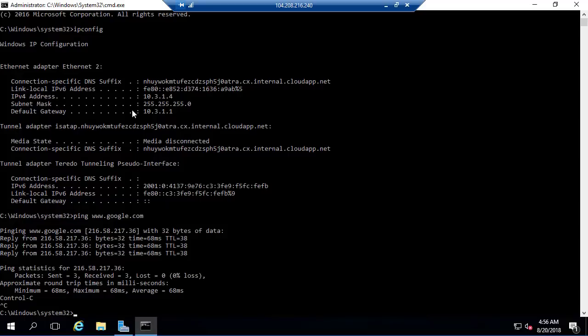Azure went and created the gateway for you in the backend, and it gave it the IP address 10.3.1.1, and your virtual machine is using this gateway to go to the internet. And it will also be using that to actually get to the server. If the server was a web server or anything, it will be using that gateway to come in as well.